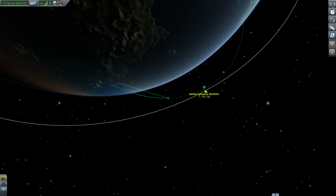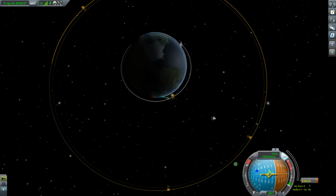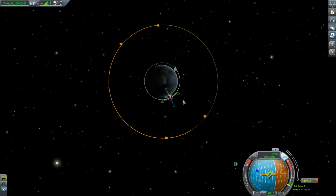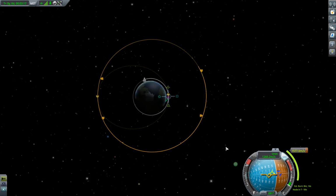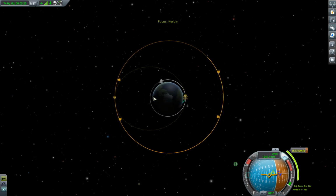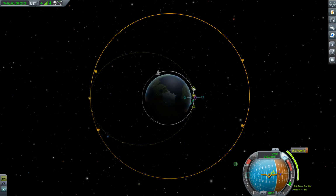And I'm going to add a maneuver, and have this maneuver just come out and reach one end of this. I'm going to assume it's going to take a little longer than last time, so I'll start burning when it gets around 10 seconds. That's semi-curvy hurting. I want this to be a little less. And now let's set this.